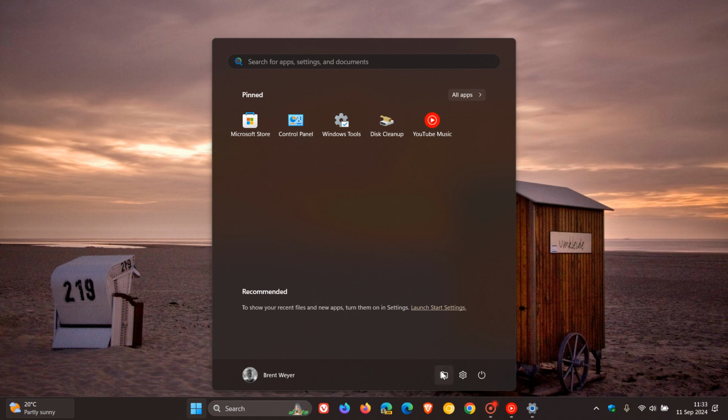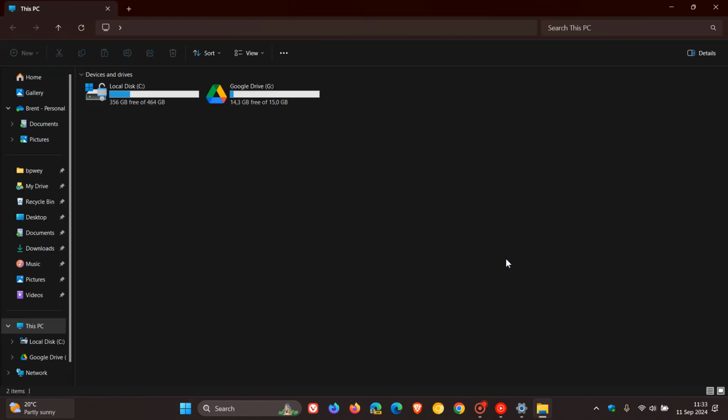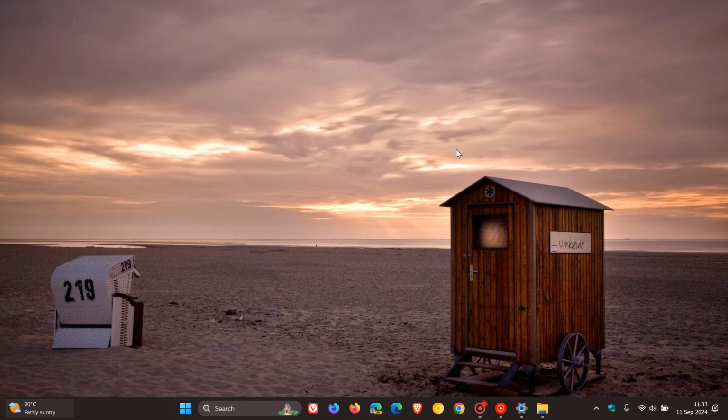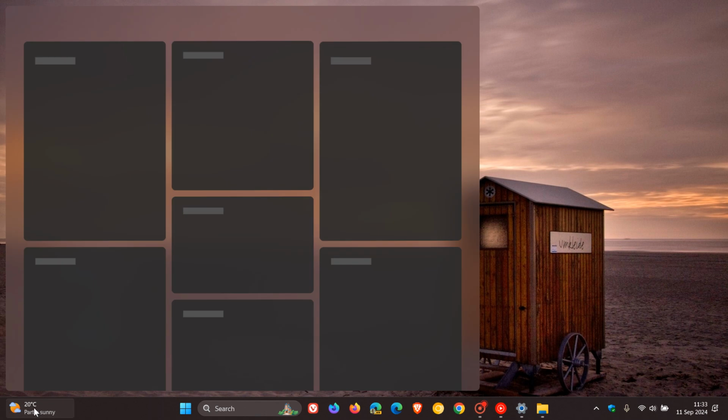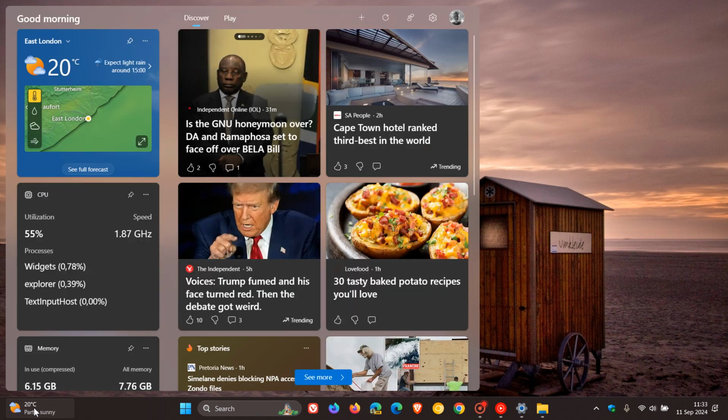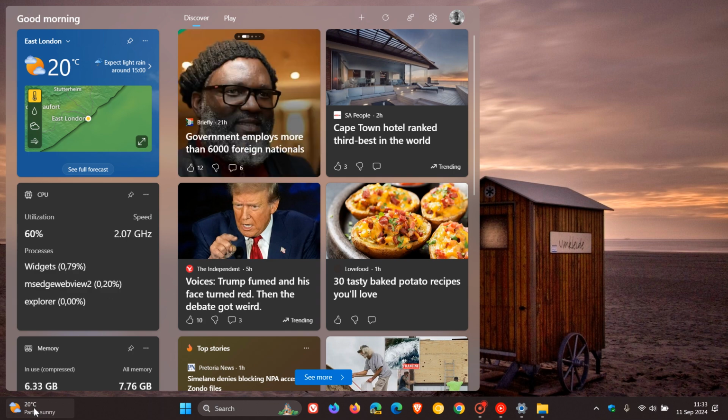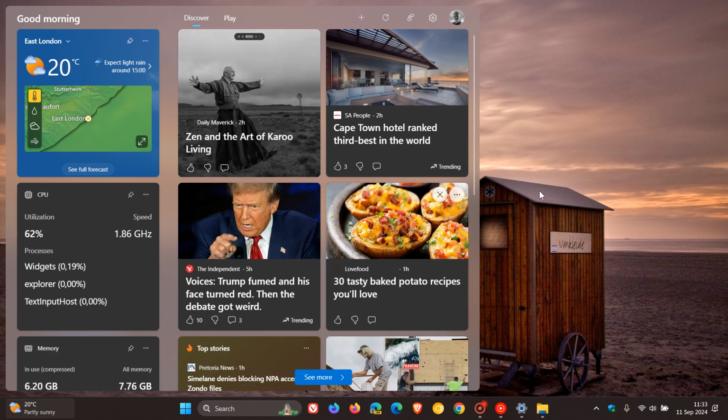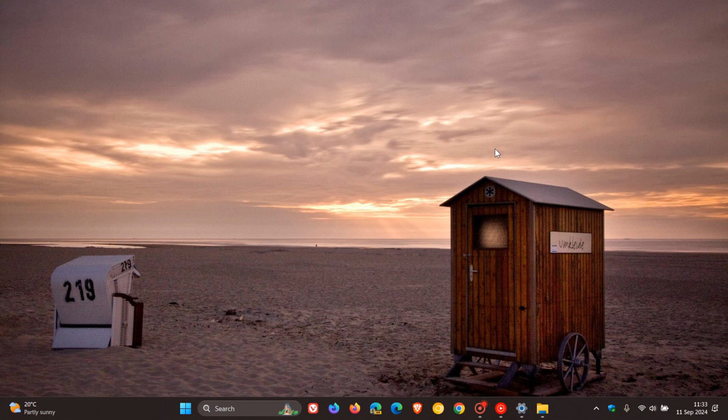And there were 5 fixes that rolled out for the File Explorer, just squashing some File Explorer bugs, which is always a good thing in Windows 11 as far as I'm concerned. And then we had 2 accessibility improvements that rolled out, one for Narrator and one for voice access. And then the widgets, there was an update that rolled out to the widgets board to improve the security and the APIs for created widgets and feeds for users in the EEA regions. So that will only be exclusive to the EEA regions, as mentioned. And there were 9 other bug fixes which were taking place under the hood. But go check that video out if you want more info.